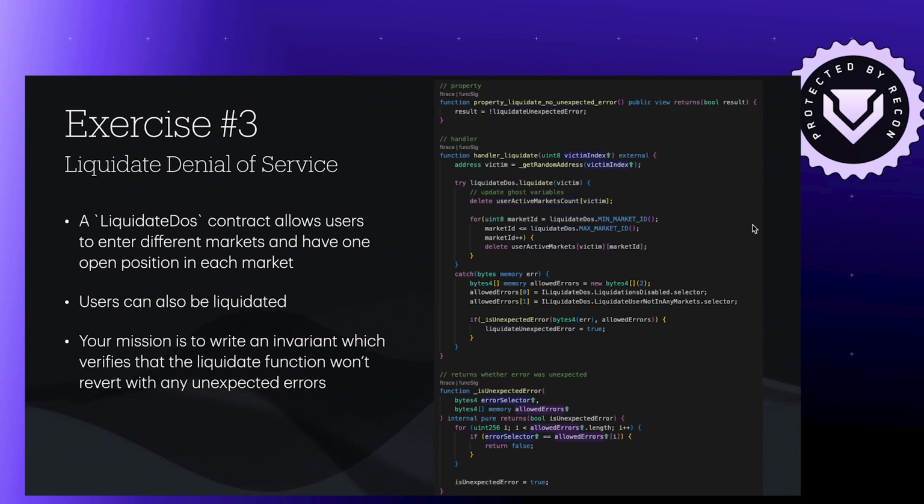and you can certainly do this. And yeah, this invariant found a critical vulnerability in a liquidate function where a user could actually structure their trading positions, if you will, to make them impossible to liquidate, which is really cool because then you could do whatever craziness you want and you couldn't be liquidated, right? So that's a really cool, really critical vulnerability. But the invariant is actually very simple, right?